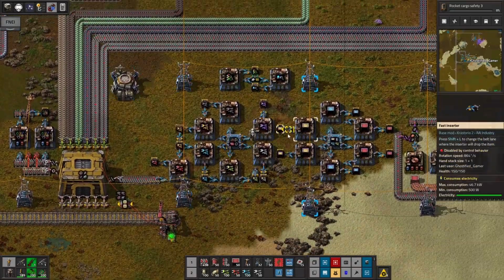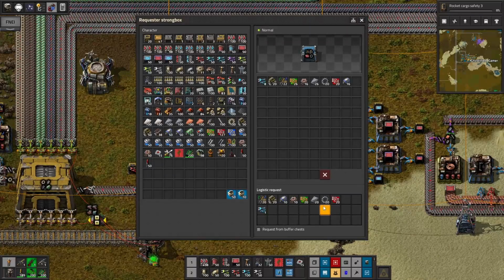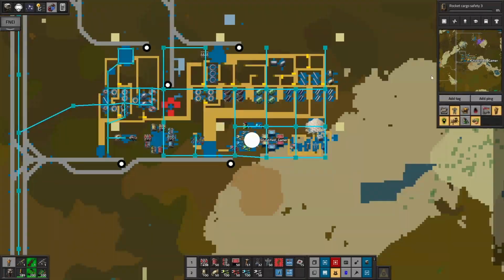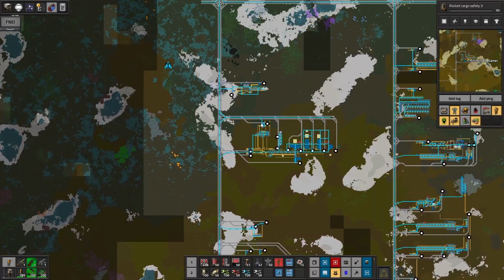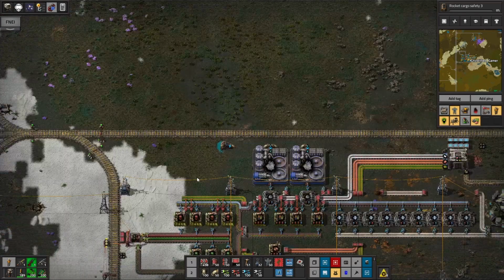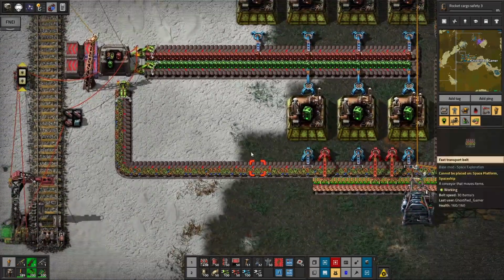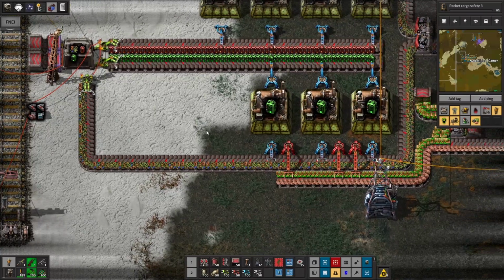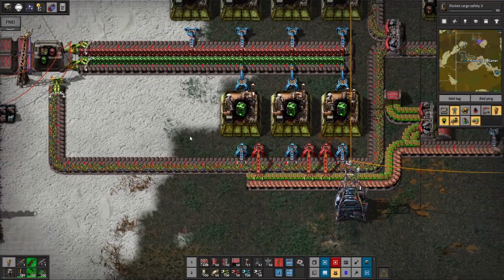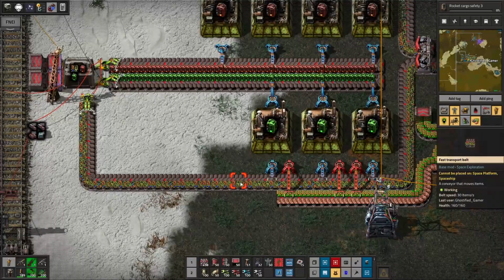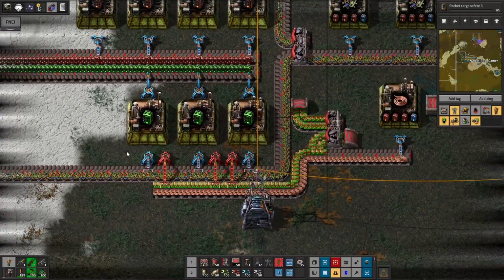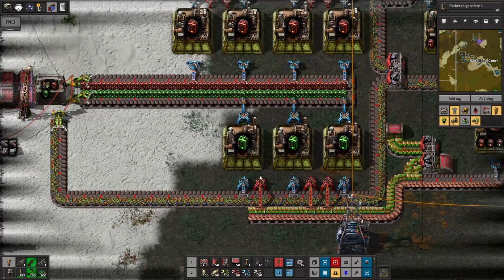So here's the inserter one. Same thing, requesting everything for all the inserters here. One thing I had to add is this. This is just for the hub. I'm not planning on tapping into this for production or anything like that. So what I did is I'm like, well, I already have the electronic components here.